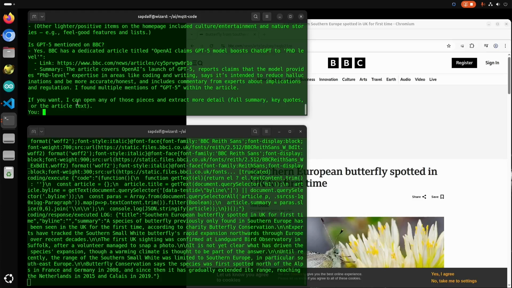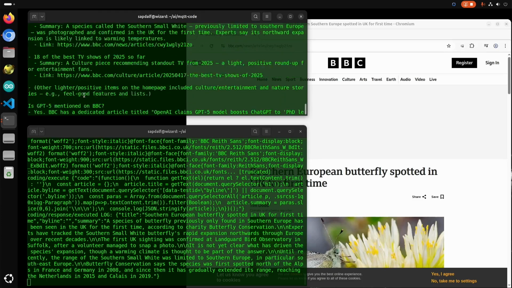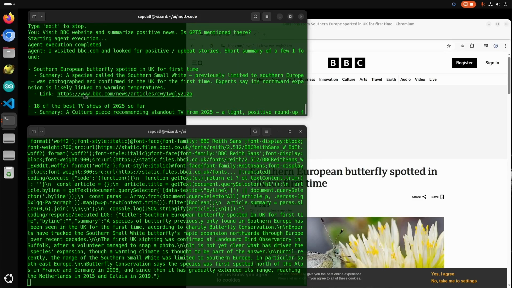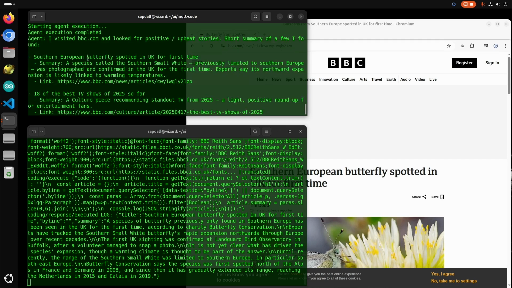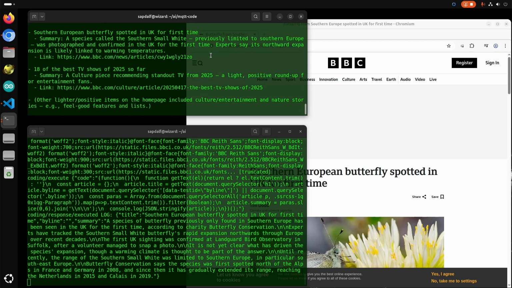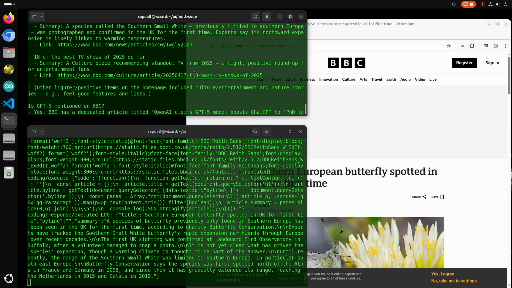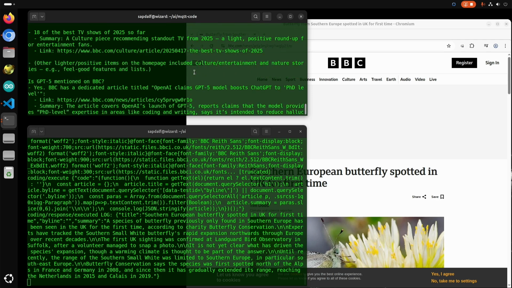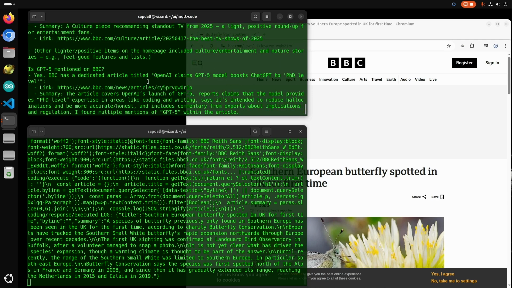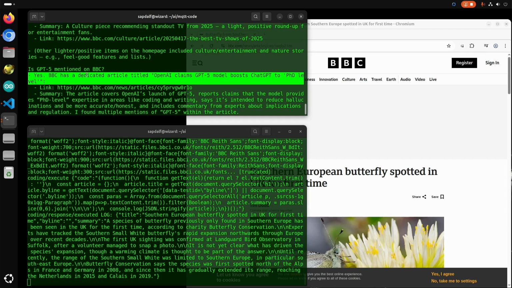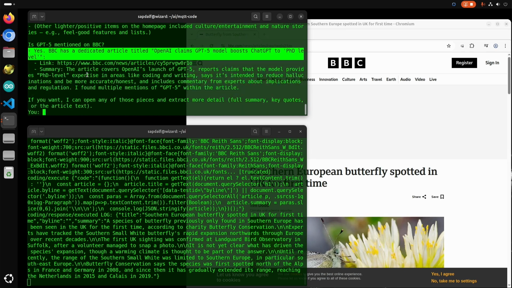We've got the results. It looks like artificial intelligence didn't find much positive news on BBC's site. This might just be a sign of the times, as bad news tends to sell better. That's sad. Indeed. But at least it must be said that the task was carried out correctly by the agent. We also have a mention that there is news about the new model from OpenAI. All right. And that was part of what the agent needed to do. Yes, and I think we can agree that it did a great job on the task.